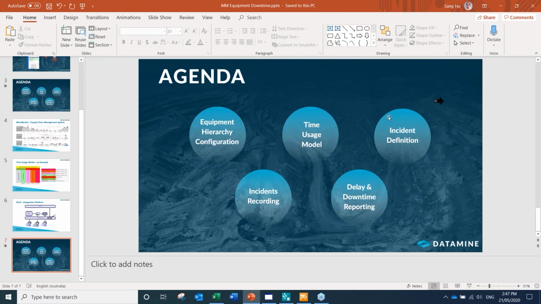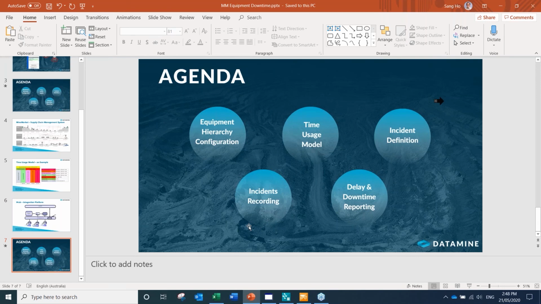From there, we created our list of instrument definition that make use of that time usage model. And I have shown you a manual way to enter an incident through the incident recording function.